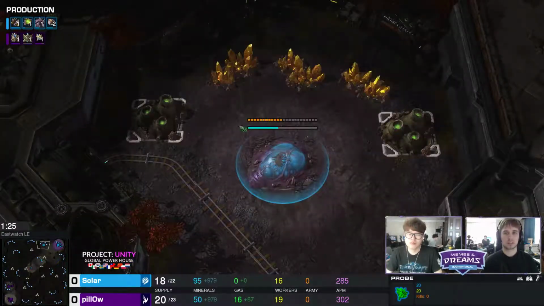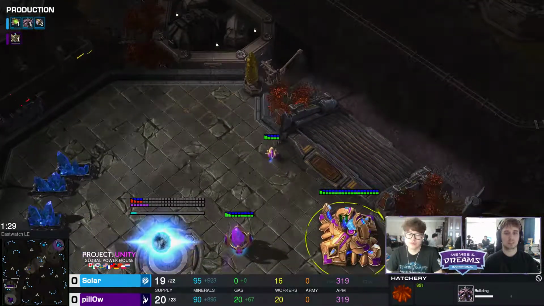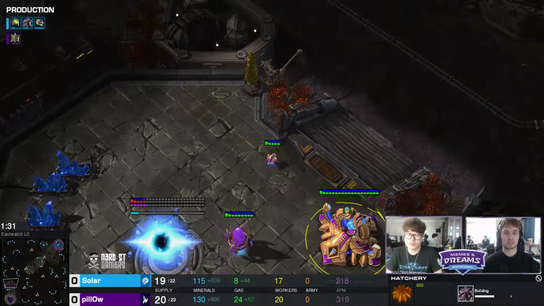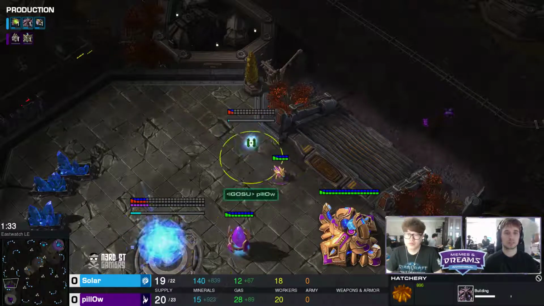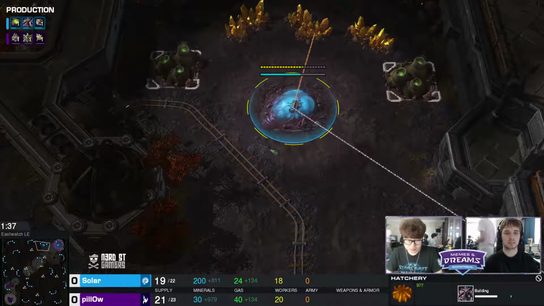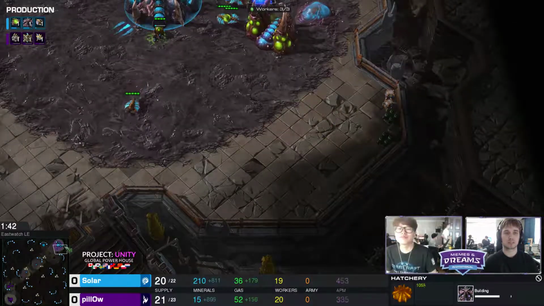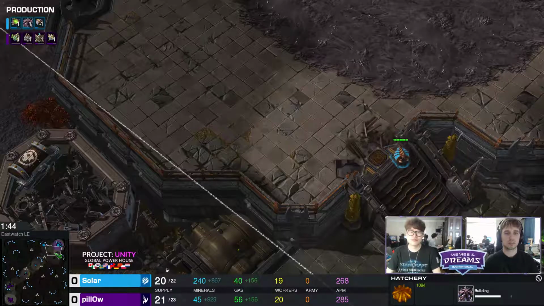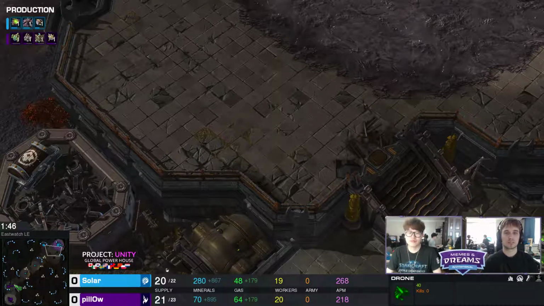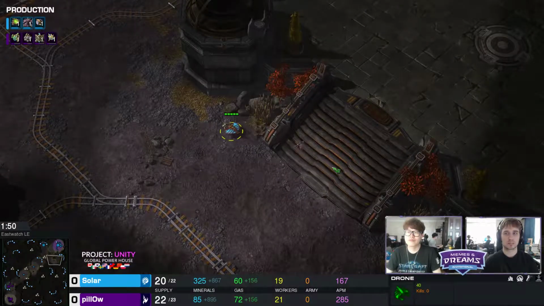I feel like if they go for that double gate adept pressure, that could be really annoying. But if it's just gateway chronoing the adept and then chronoing a second adept, I don't think you can do much damage, as long as you have your lings at each base, your queens and some lings. Usually they won't shade up into your main. It's just very expensive because you need at least 4 Zerglings at each base, and if he suicides the adepts with 4 Zerglings per base, he's still gonna get damage done.